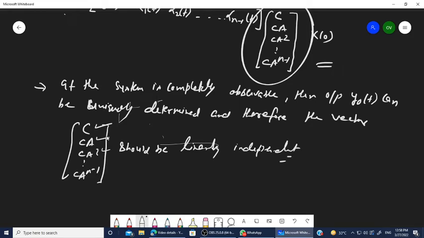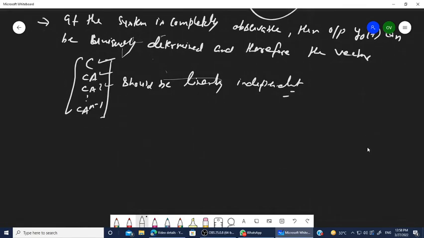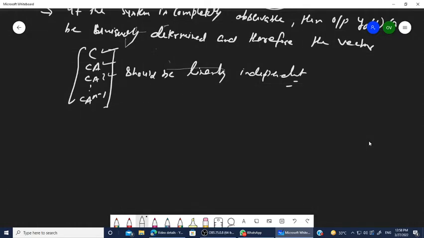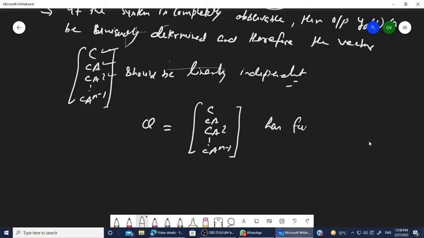So the simple fundamental is, the observability matrix Q, which is C, CA square up to CA to the power n minus 1, has the full rank, rank n, for the completely observable. Okay, so what is the name of this matrix? Simple, the observability matrix or the modal matrix, right?